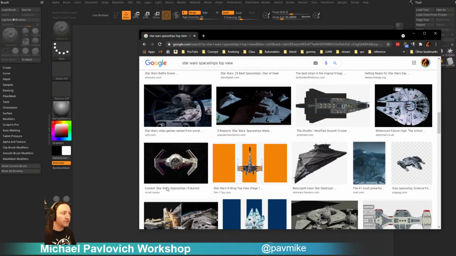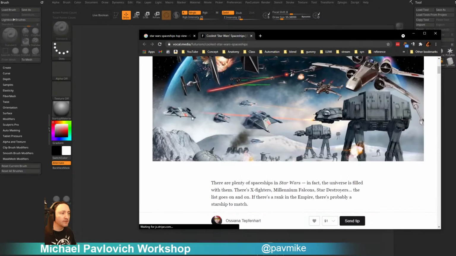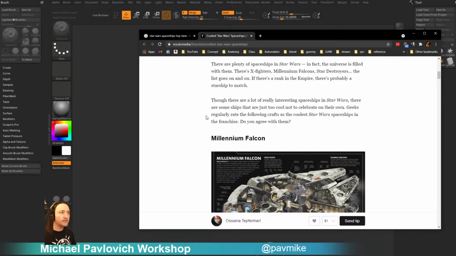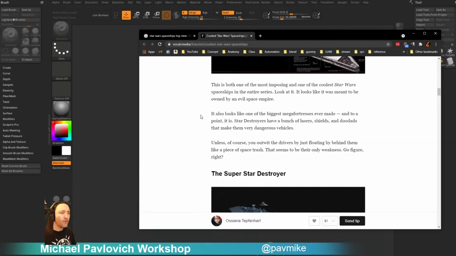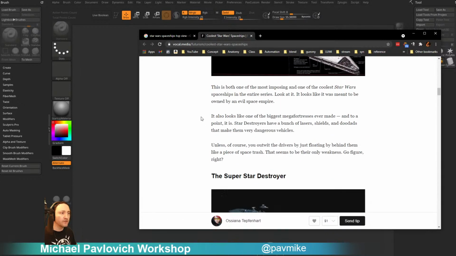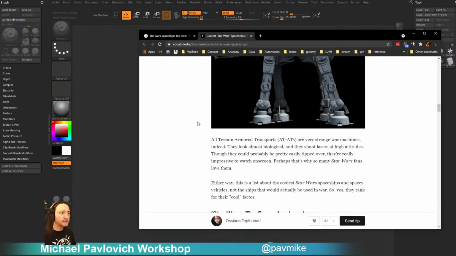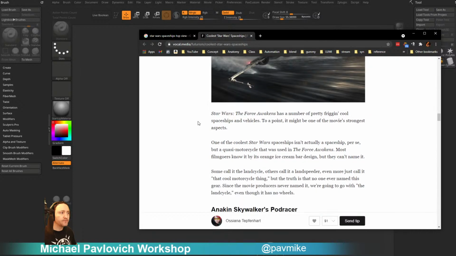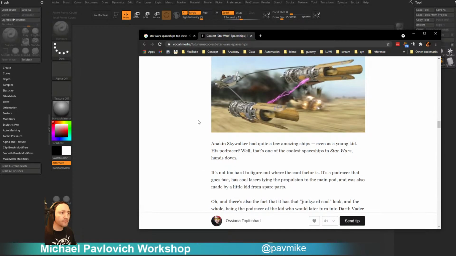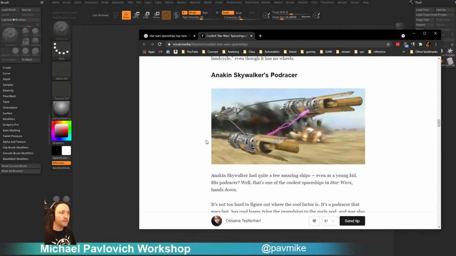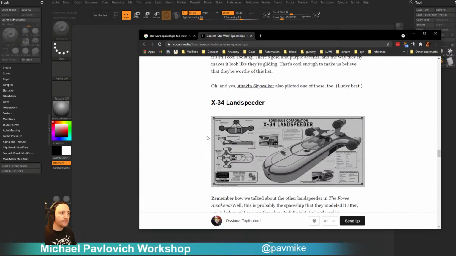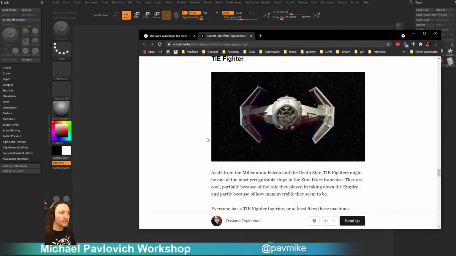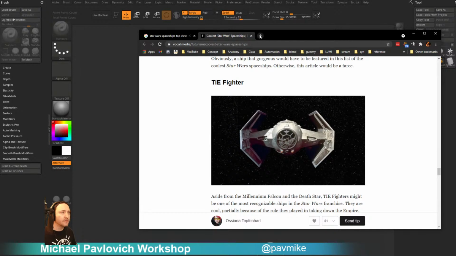Coolest Star Wars spaceships. Sure, just give me the names. Come on. X-Fighter, Star Destroyers... Okay, no. Although if we do this one, we could maybe turn that into a pyramid head. That'd be neat. Armored transports. Oh, we can do a little pod racer. That might be fun too. Seriously, all I need is, oh yeah, the TIE Fighter. Duh.